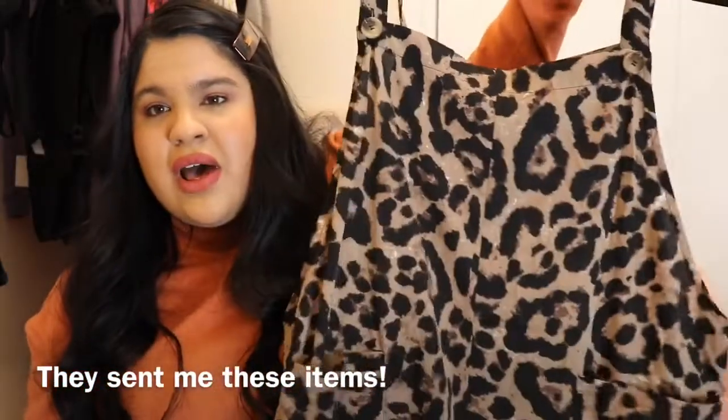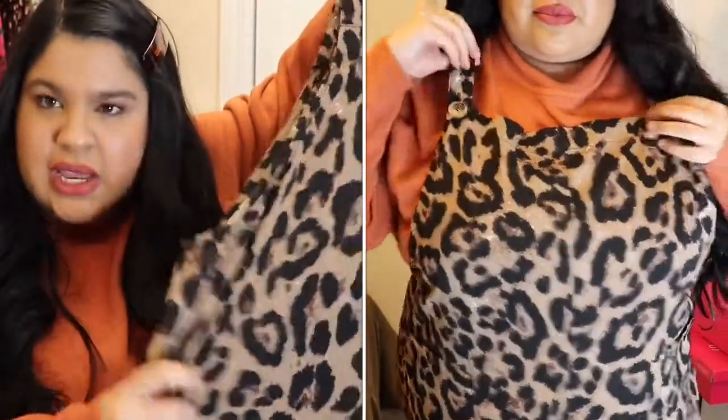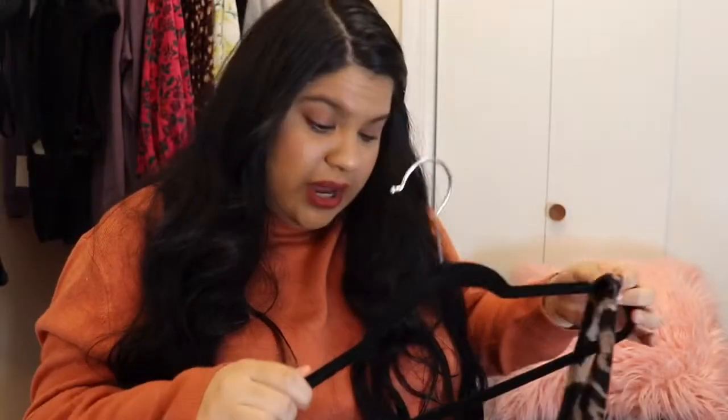First item is this beautiful — what do you call this? A romper? I think it's a romper. It's a thin material but I really like it. I think I can wear it with layers for winter and it will look super cute with red lips, a turtleneck, and a beautiful coat, or maybe a dark lip. I just see myself wearing this a lot because it's comfy. It's a loose fitting, very relaxed romper and it's long but not too long. I'm only five foot three and it's perfect on me, so keep that in mind.